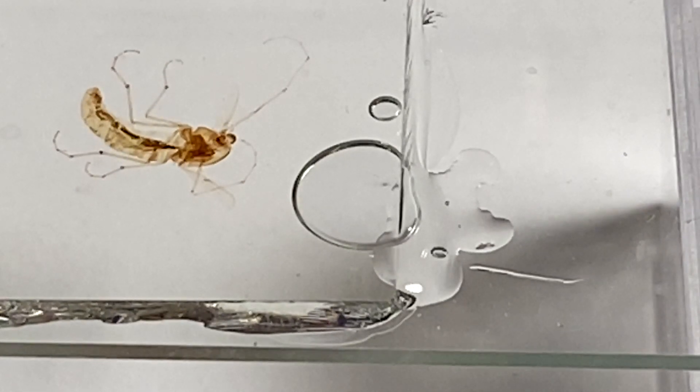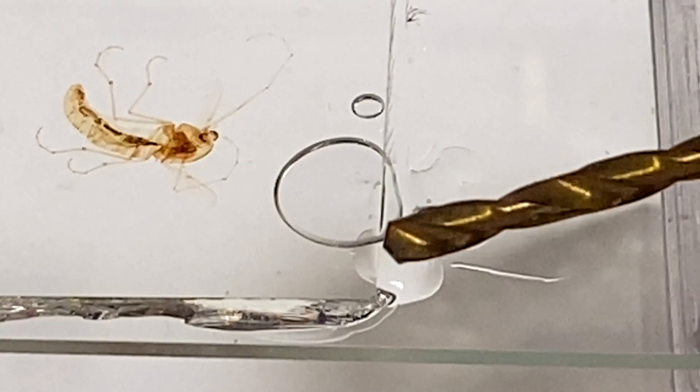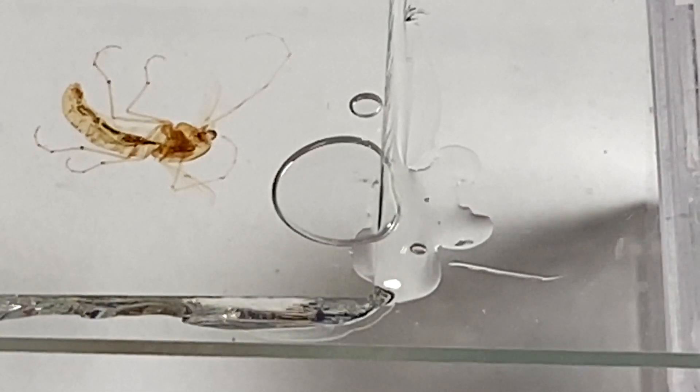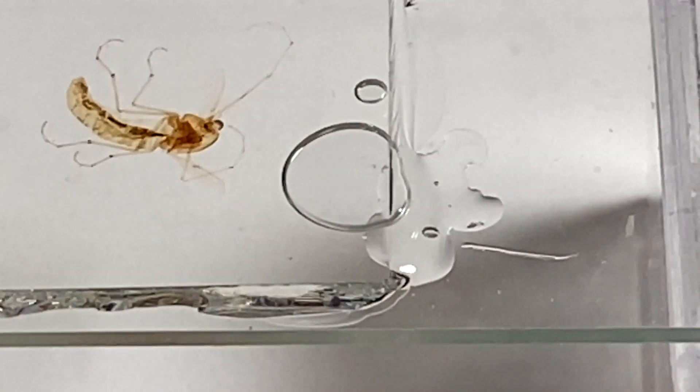It has compound eyes, but as you notice, unfortunately it was a halfway decent slide, but we have ourselves a very ugly bubble — one, two bubbles. Somebody that I know, Ms. Levinson, told me she's into arts and crafts with resins. And since most of these slide preparation mounting mediums would be some kind of resin — unless it's Canada Balsam, I suppose you could call that a resin as well — she had experience with bubbles and learned in her class that if you heat up the slide, you eliminate the bubbles.